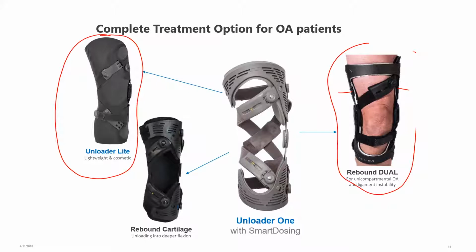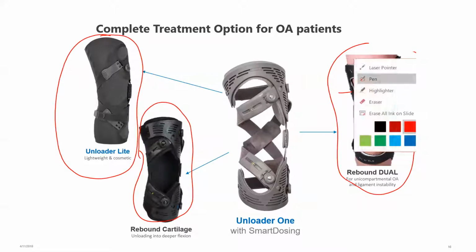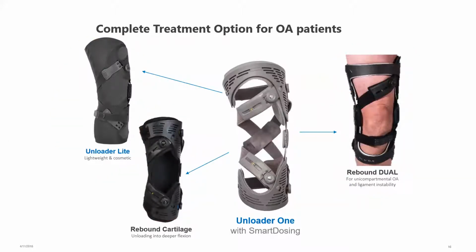In the center, we then have the Rebound Cartilage. So this is designed for patients who have cartilage-based lesions. It's designed to apply the same three-point pressure system, but the major difference is that it's applying this at a different stage throughout the gait cycle. So with a standard unloader, it's designed to apply that pressure from 20 to 25 degrees to full extension, with a Rebound Cartilage from 45 degrees to full extension.